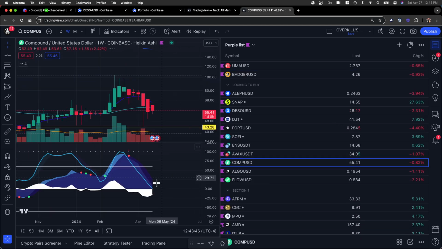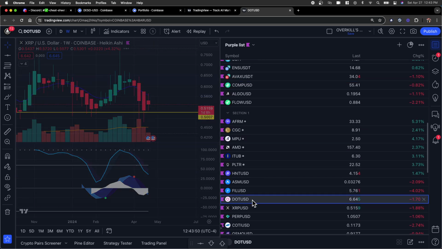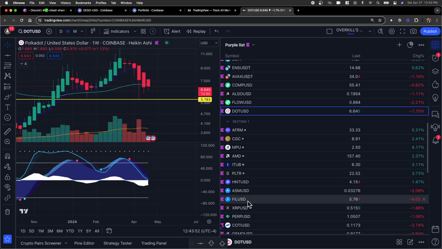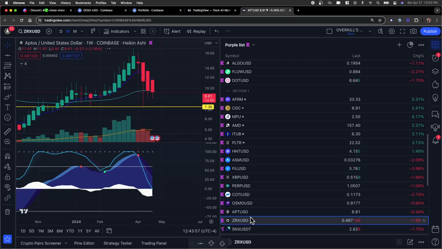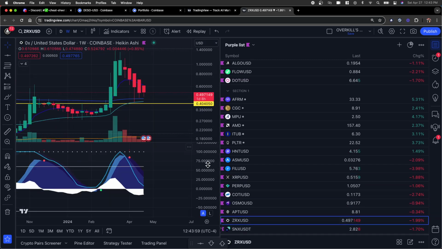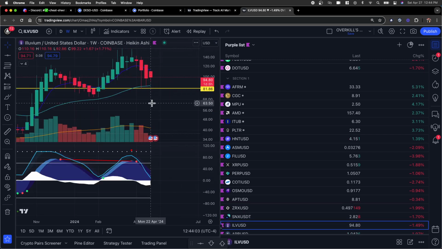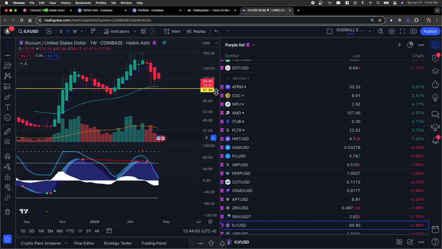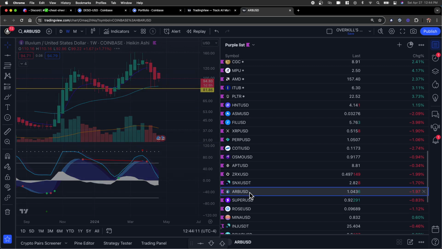Did I add COMP? Yeah, COMP was on the floor there as well. So I'm looking to buy that one. DOT, I'm going to look to buy that one as well. I added that in. XRP is pretty much always a buy to me. That's more of a fundamental play than a technical play. ZRX we covered. ILV. Okay, this one looks good too. Stop loss on this one's 81. Let's go ahead and move that one up as well. $81 is the level to watch. Here's ARB.